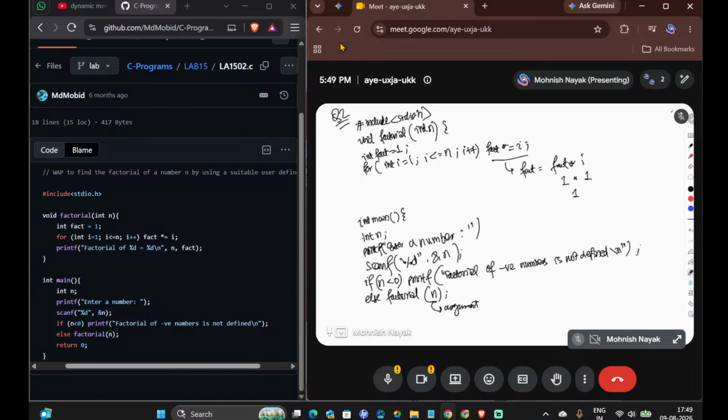Let's actually write it to make it complete.